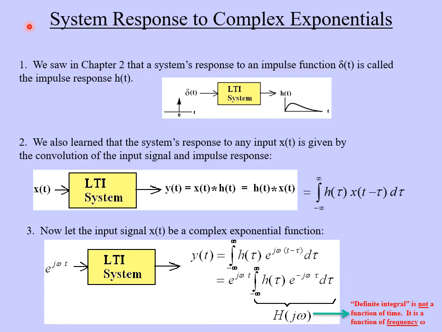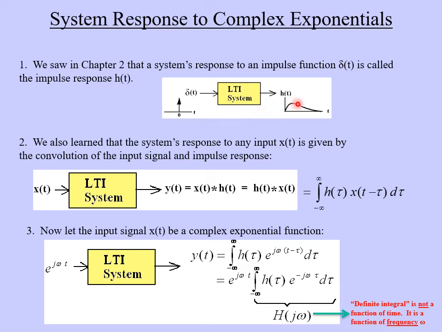What we're going to deal with here is how a system responds to a frequency. In particular, we're going to see how a system responds to a complex exponential that contains this frequency. Just a little bit of review here, and this is good to review some of the important things from the previous chapters. Remember in chapter 2, one of the main things we learned was that if you put an impulse into a system, this is the delta function, this spike here, it's sort of like kicking the system. How does the system respond to that kick or that impulse?